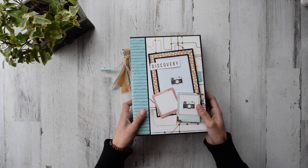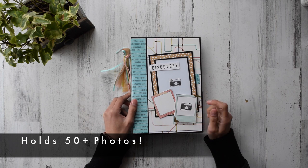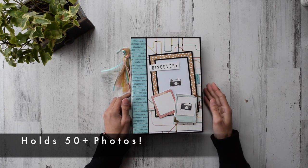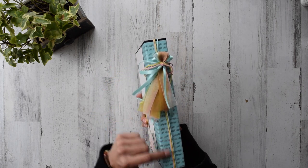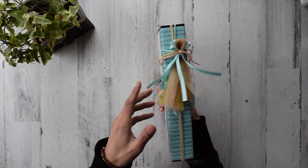So, I did use my camera stamp throughout this. This is an Echo Park rubber stamp, actually, and it comes with that wedding bliss paper. So, if you guys see that camera, that's where that's from. So here's this super cute tassel that I actually have a tutorial on how to make already. And then that's some awesome paper right there. Look at the back. Oh my goodness.